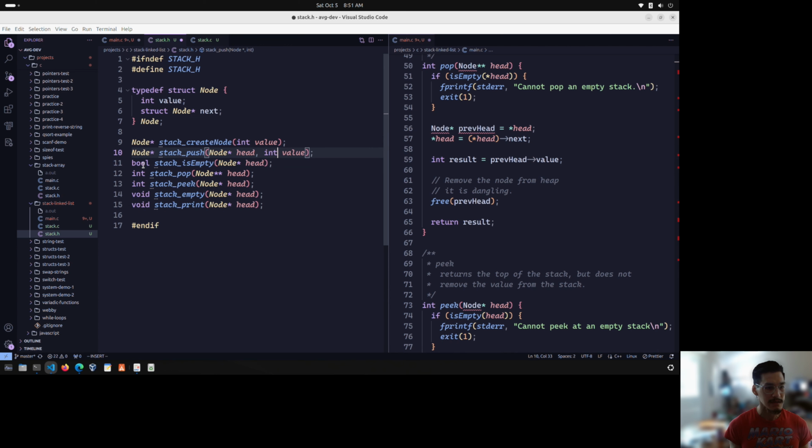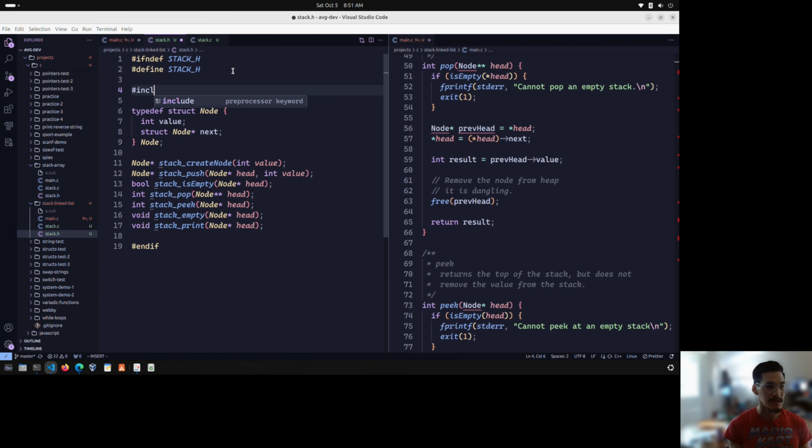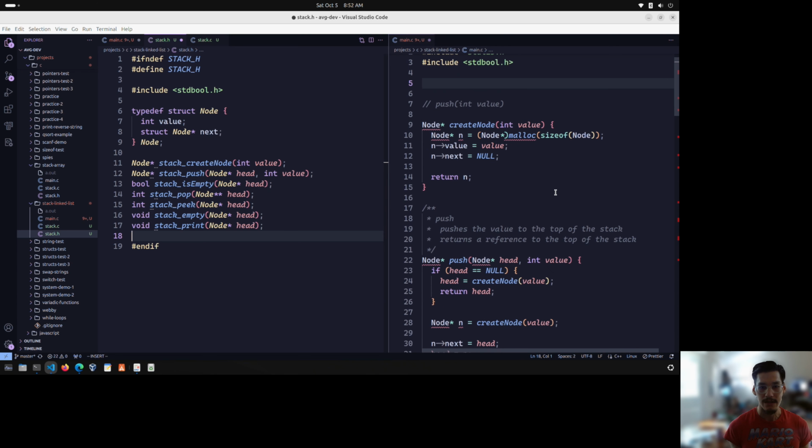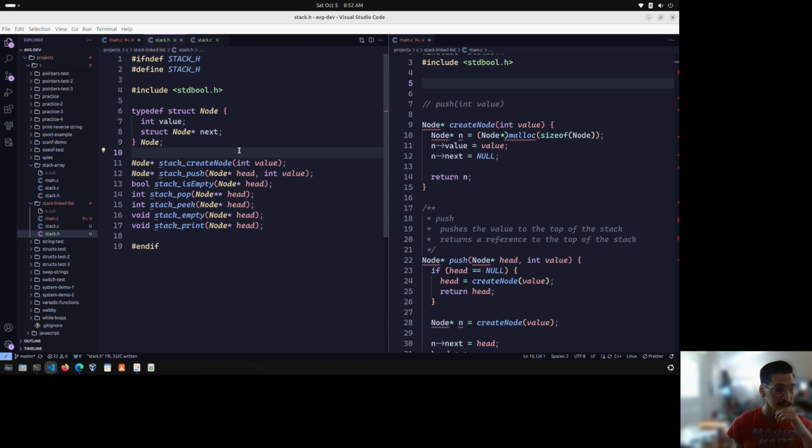So we're going to also need to include stdbool.h because we're using bool here. What else do we need? Looks like that's all we need here. Okay, so that's all our function definitions.